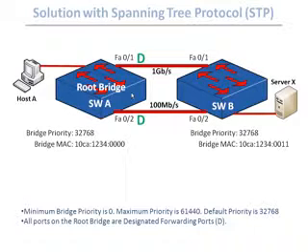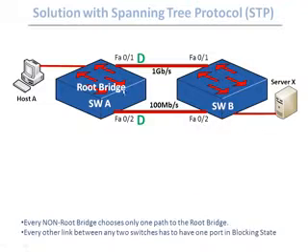Just like the equator or the Greenwich meridian, which we use for referencing in geography, we can use the root bridge as a reference point for all other switches, so they can establish a loop-free topology. After we select the root bridge, every non-root bridge selects a single path to the root bridge and then blocks every other path.